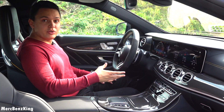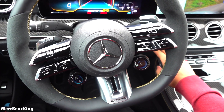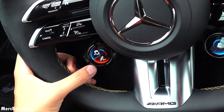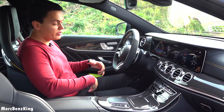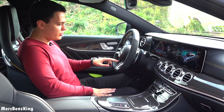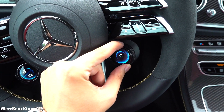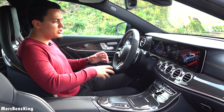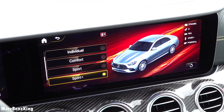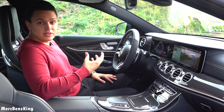As you may have noticed, this steering wheel has the AMG performance buttons, so you can change the characteristics of this vehicle. On the left side you can change the suspension from comfort all the way to sport plus for a very stiff ride. You can also change the exhaust mode to drive comfortably but with the exhaust on, or just go for full sport plus — in this way the steering is very sharp and the suspension very stiff. But we will see that in the driving segment. Now it is time to have a listen to the sound of this new facelift E63S.